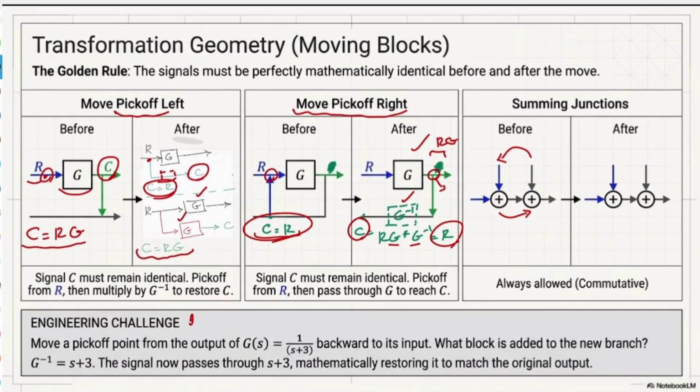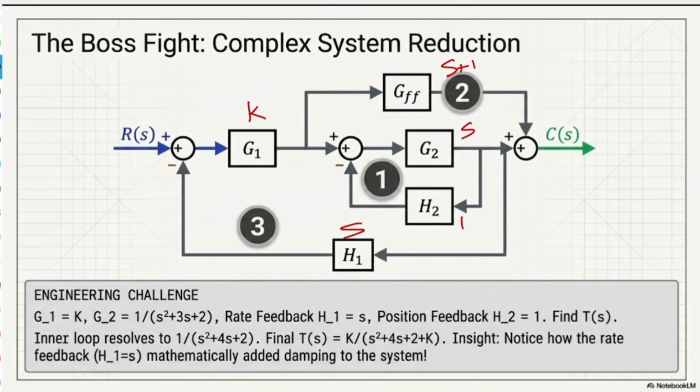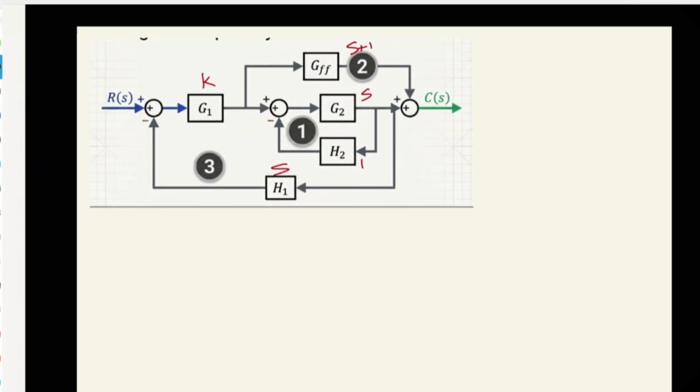I just added an example over here for you. Obviously, you can just read it. It's very, very simple. Another thing that we have to see is the combination of all of them. So what would happen if I have some kind of inner loop? An inner loop is like this, and I have another parallel scenario like that one. Then I have another gain like this, which is going to be in series, and then I have a feedback loop. Let's solve this. So imagine our system is like this.